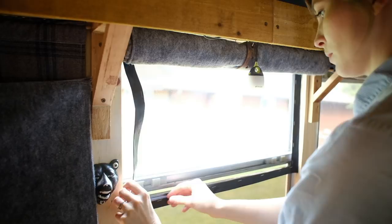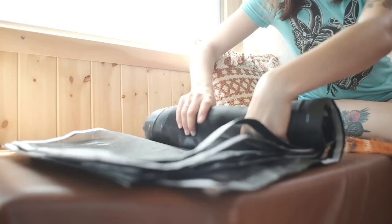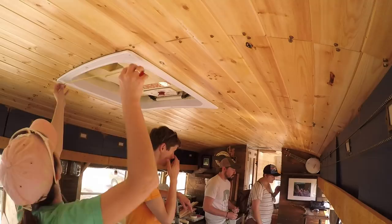They're not perfect, but they do the job and I'm happy with them. I like that they're flexible so we can just roll them up to store them, and I think it's going to be a perfect solution. There are a lot of really great videos out there with different solutions for bug screens — I'm going to link to those below. One of them is Dean at the Schoolie, and this idea I got from Fresh Air Vlogs, so I'll put a link to them as well, along with any others we found.